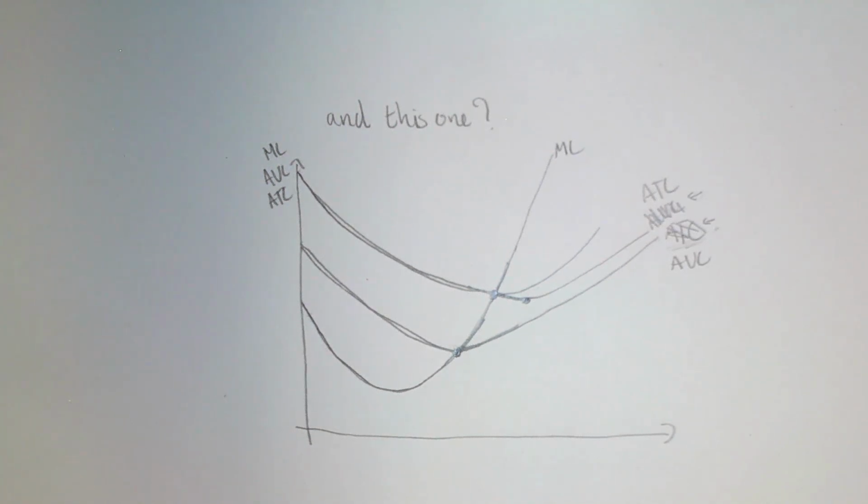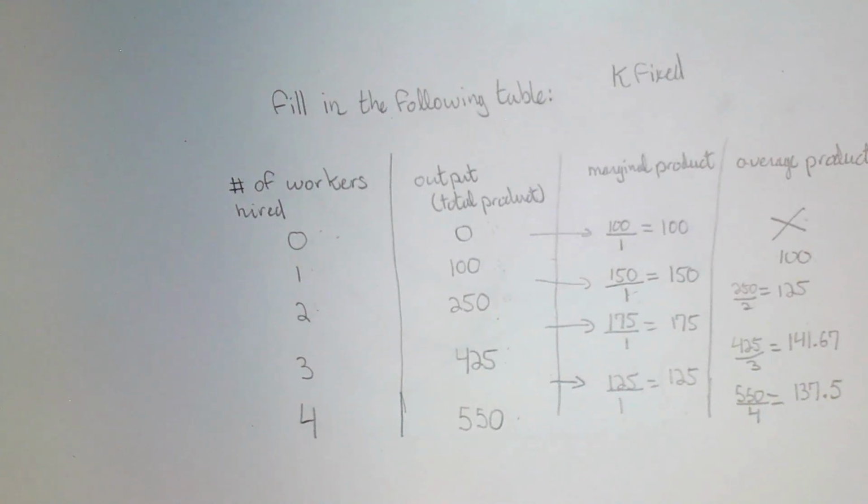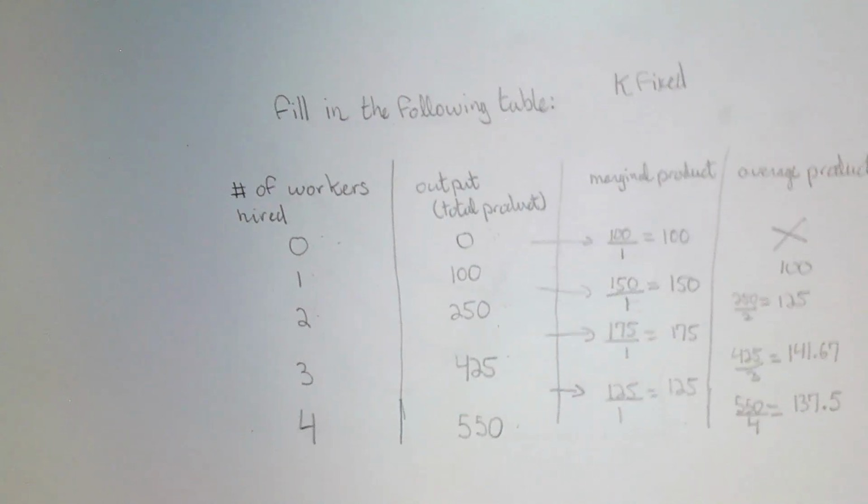I might make a matching, a multiple select, or a multiple choice question relating to that in the final exam. I think it's actually pretty important. So try to understand that relationship. I also tried to highlight that relationship when we were talking about the cost. So yeah, try to think about it, try to understand it.